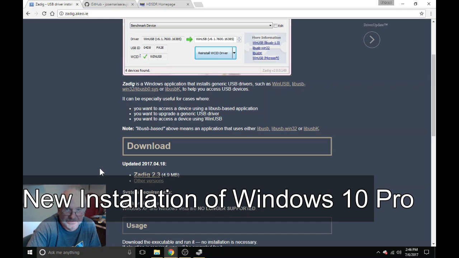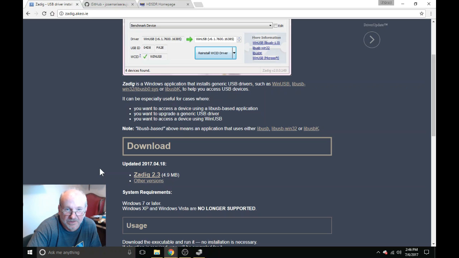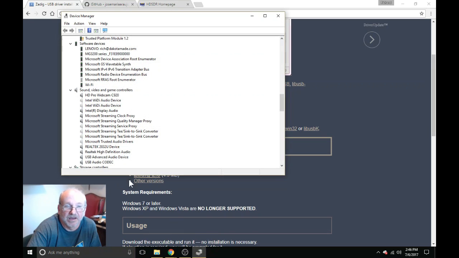I gotta tell you, I just connected the DXPatrol to the USB port on this HP, and I was looking at the device manager.